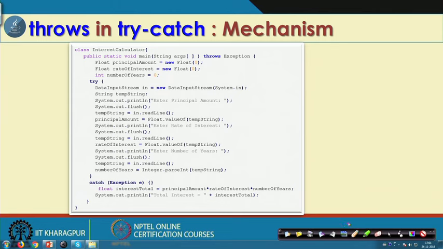Now, let us examine one by one. Here, if you see in this part there is no point of exception, but here, in data input stream, if this program is not able to create any object of data input stream, then an exception will occur, because this in is referred to subsequently in many situations. So, if this object is not created, then in the subsequent points it will raise many exceptions.